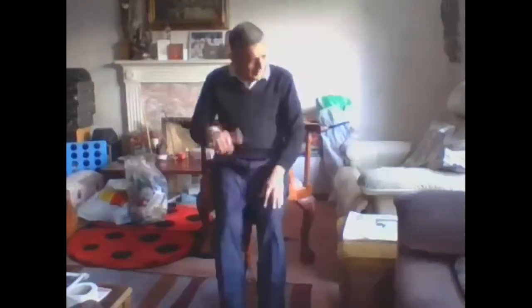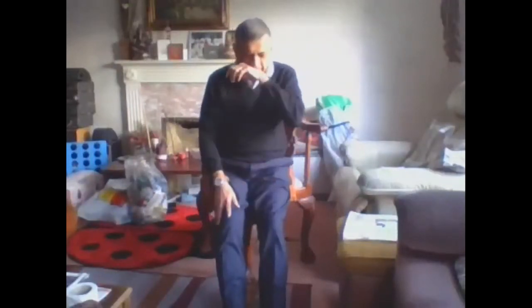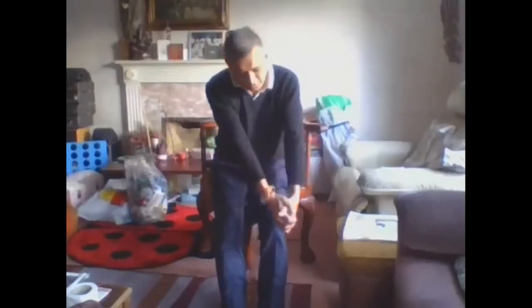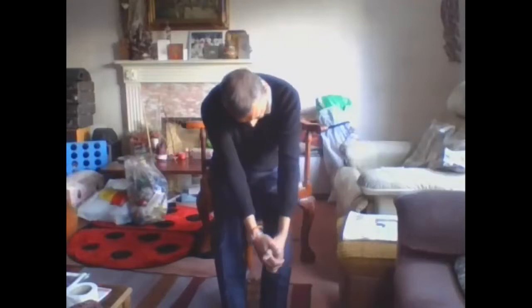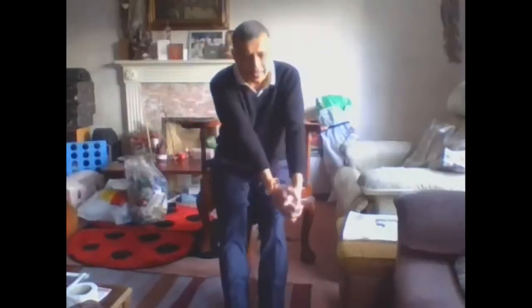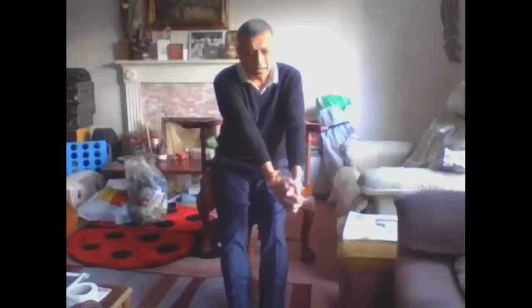Next, we're going to do grinding, Chakki Asana. So you're going to keep your hands straight, take both your hands together, take them towards the toes and bring them back. Big circle. So you breathe in as you come back. Breathe out as you go forwards. Keep the head straight, elbow straight. No bending of elbows.